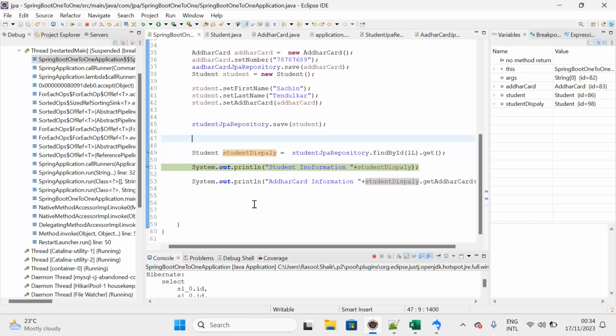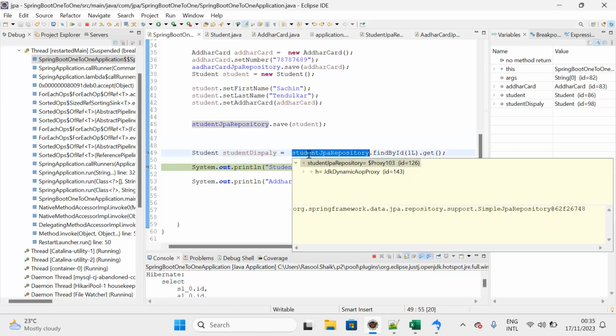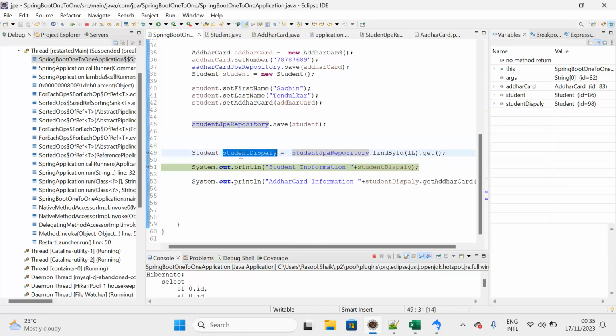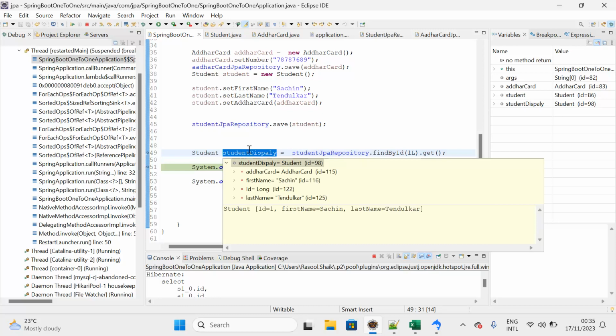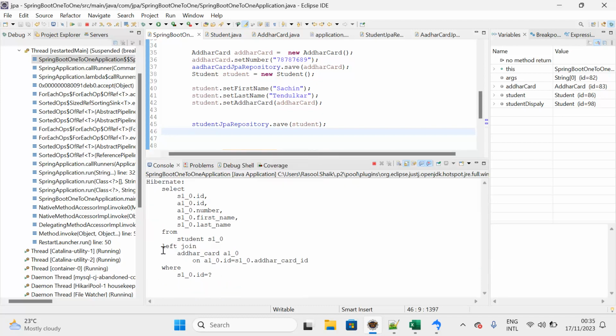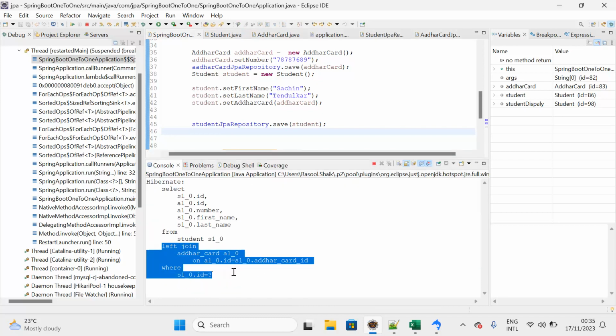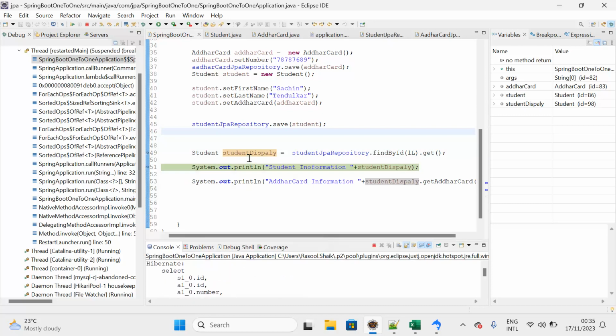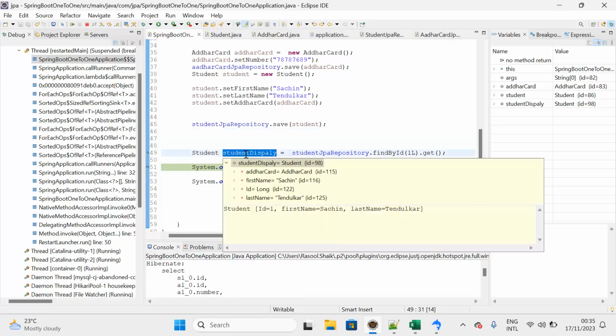In a real-time environment, eager loading might cause performance issues, because you are requesting student information, but Hibernate is joining the Aadhaar card table as well, because it has a one-to-one relationship. Hibernate should fetch only the student table.